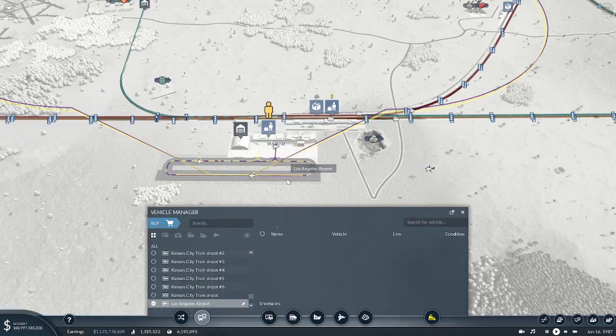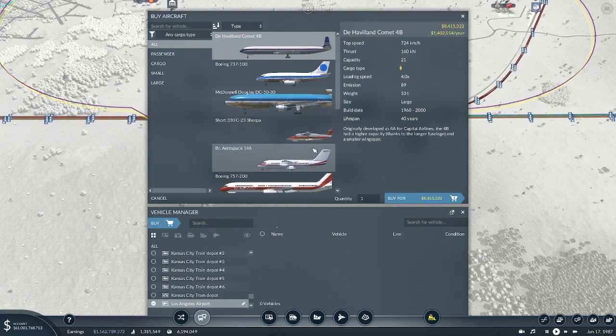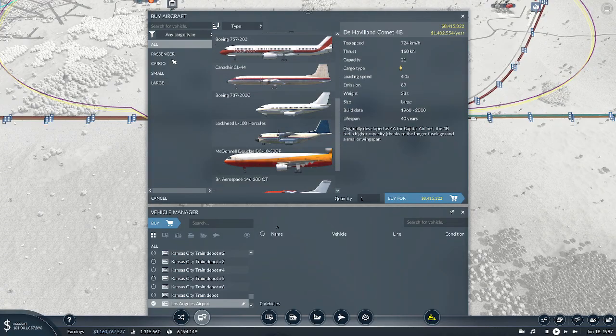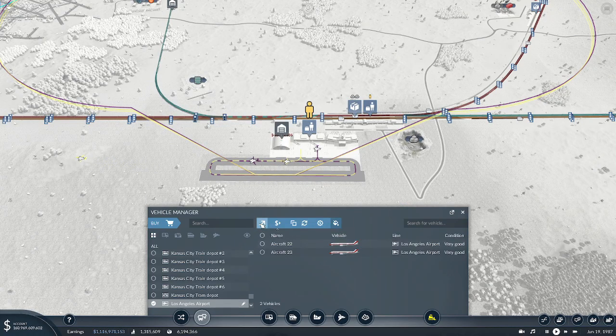And then we'll create, this is so busy here. We'll go ahead and create, actually, let's put some new jets on here. Passenger, 757, or put two 757s on here.